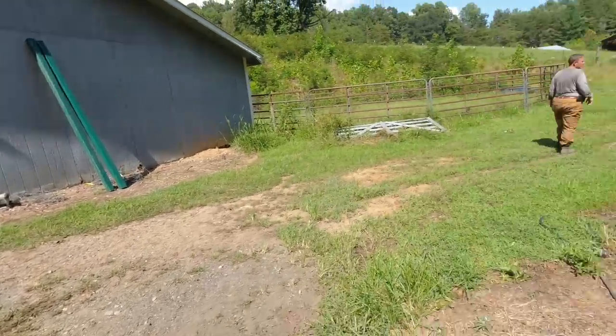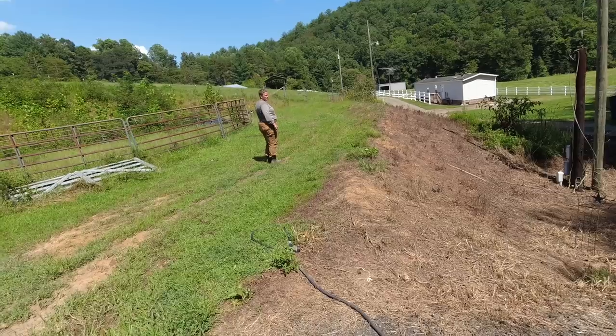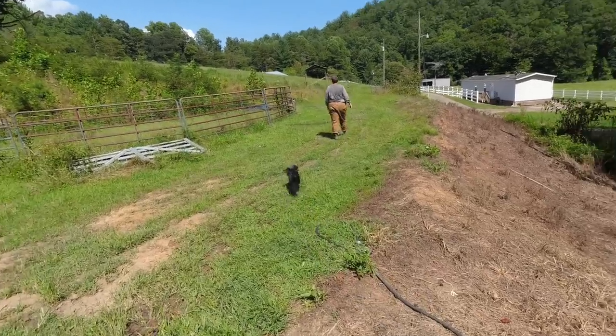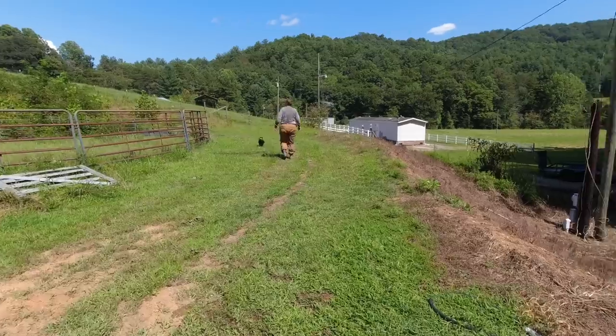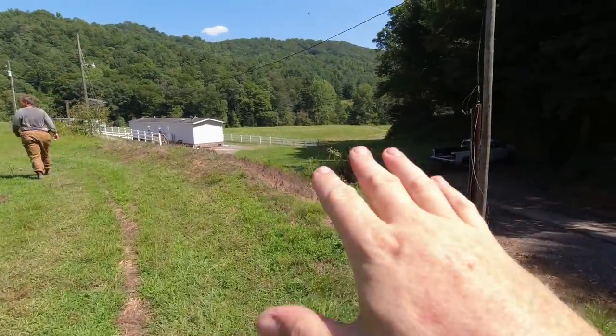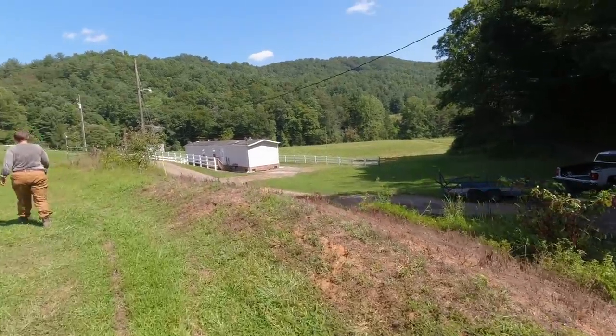Now, we're going to develop over time. We'll be developing our water system and how we can get water to different points on the farm where we need it for different animals. Of course, we're going to have meat chickens. We're kind of speculating right now that the meat chickens are going to be down here in the front field in front of the house.